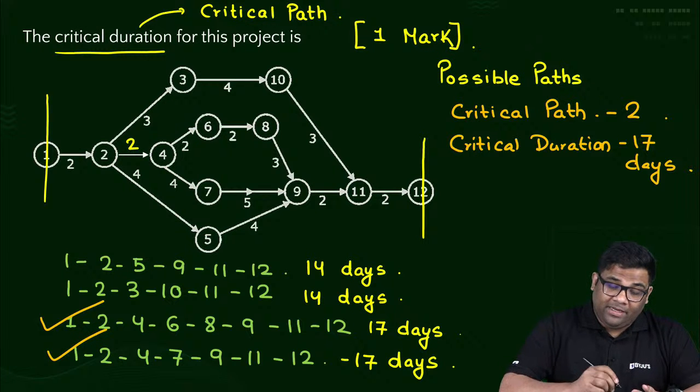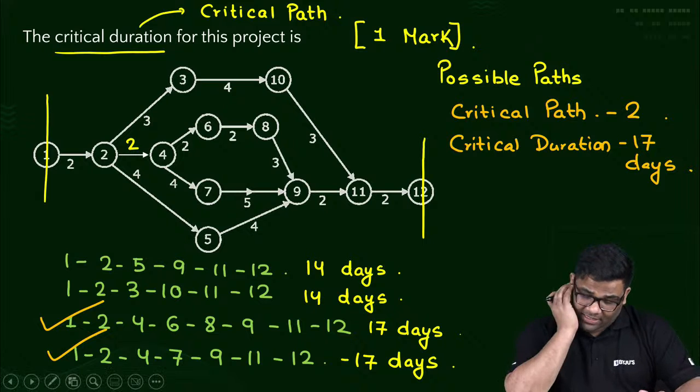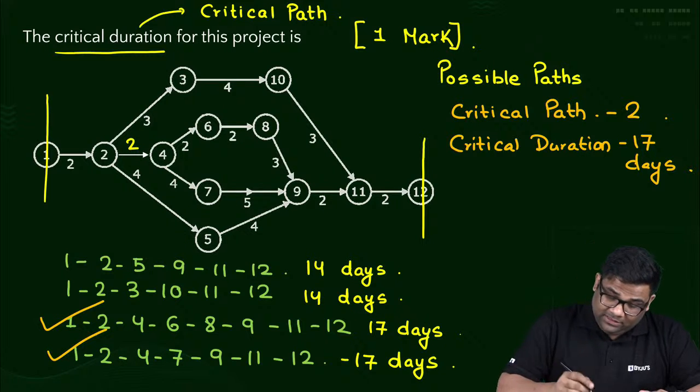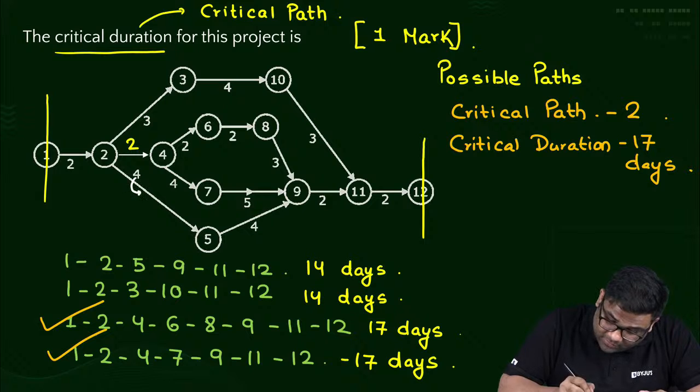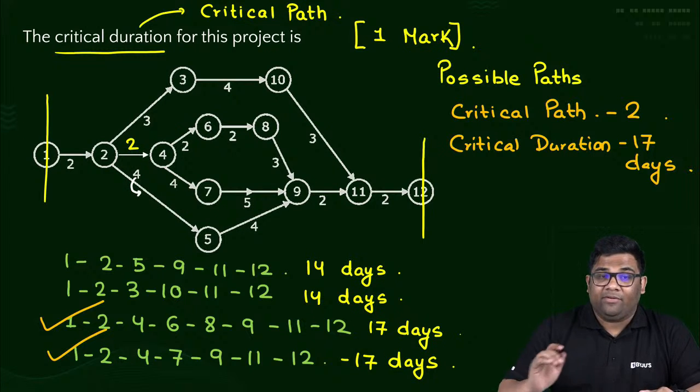Here the network will be already drawn. How are we getting 19? Are we getting 19 anywhere? No. This 4 belongs to this one. So we are getting 8, 13, 17.